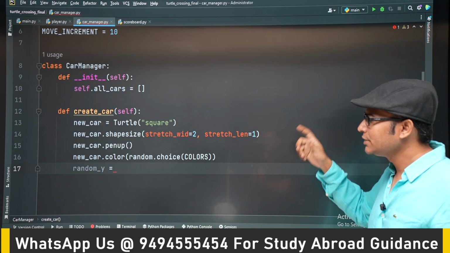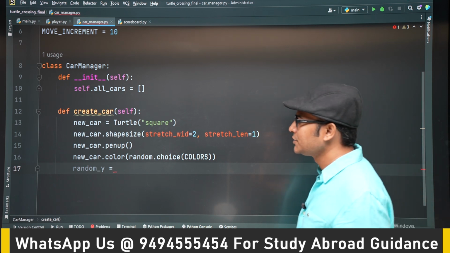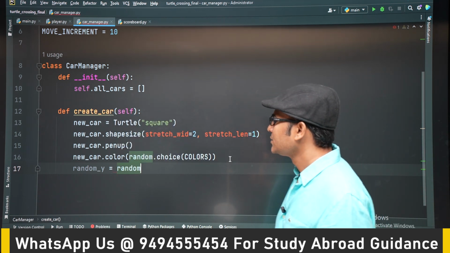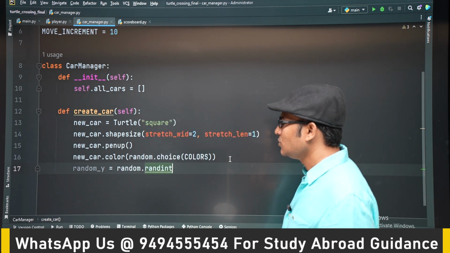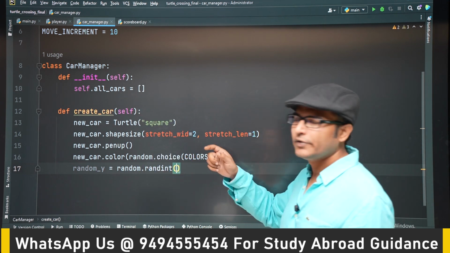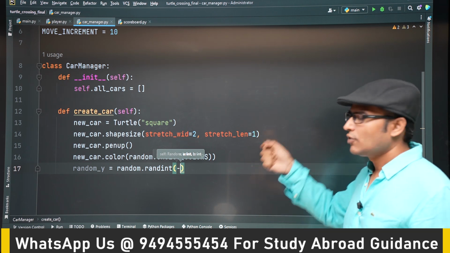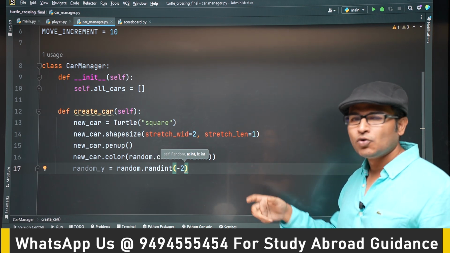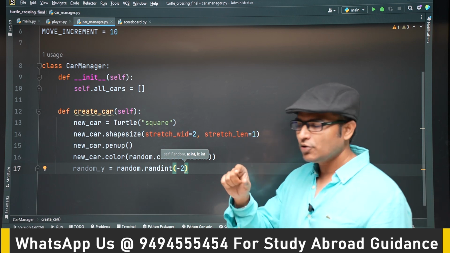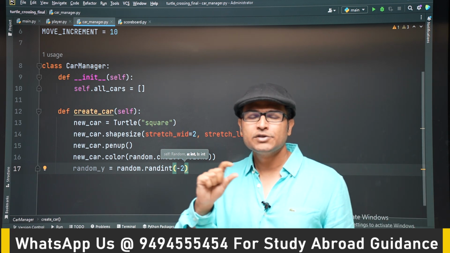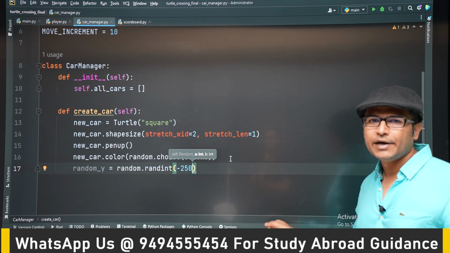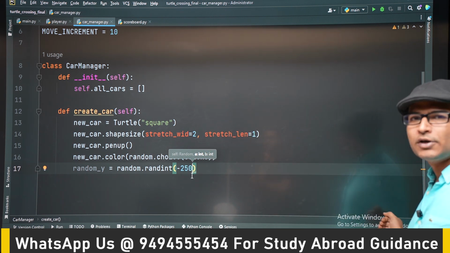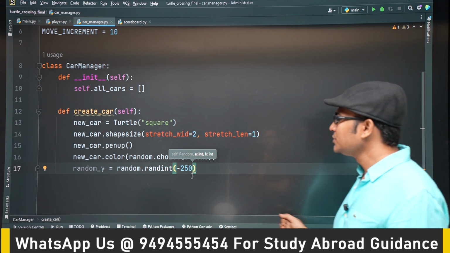That is why we are using the random package, randint. We are choosing a random number from 280 to minus 280. We don't want to go to the edges, because I want to give some space for the turtle which is trying to cross the road, and I don't want the cars to be created at the edge, at the bottom last.